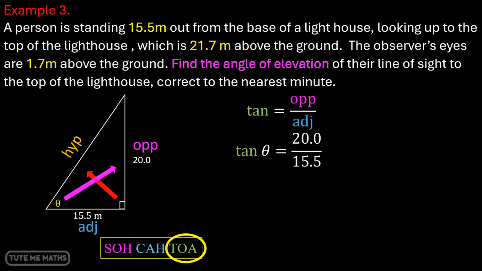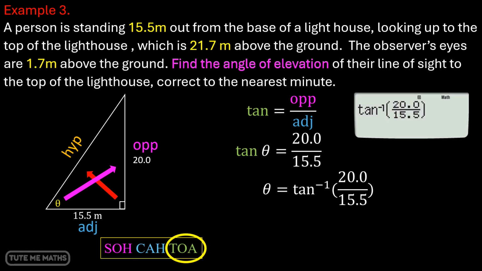We need to find the angle that has a tan ratio equal to this fraction. To do this, we use the inverse tan button, pressing Shift first to access it. Your screen should look like this. You might prefer to write it as a division, which is usually a little faster. Notice also that we don't need to include the point 0, but we should include it in our written solutions to show the level of accuracy of the data we are using. Pressing equals gives us the required angle.